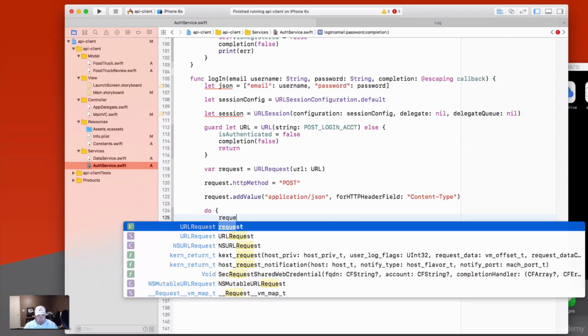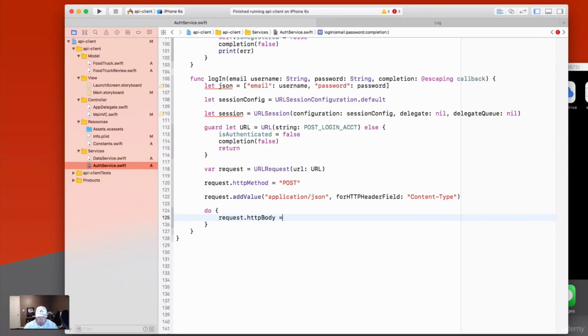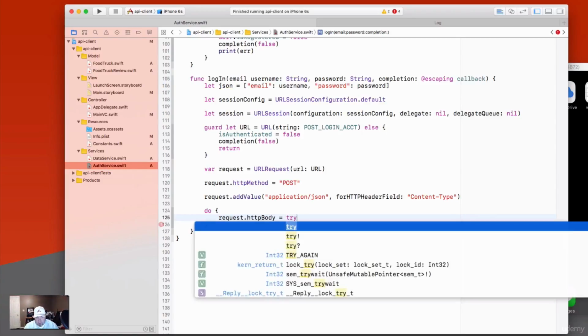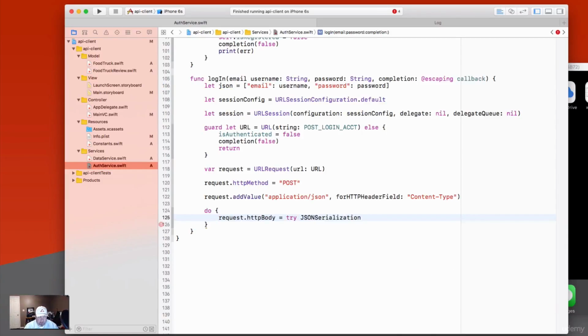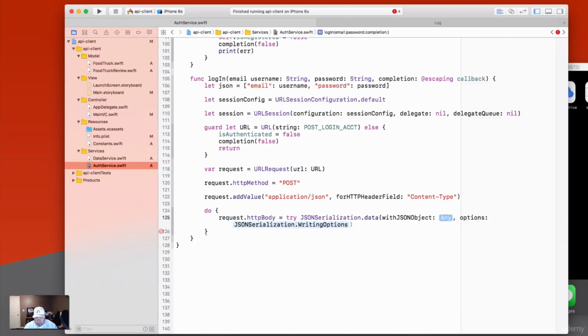And in our do block, we could say request.httpBody. And if you'll remember, this is how we did it above. We did this in one step. We'll say try JSONSerialization.data with JSON objects. And we're just going to have an empty array for the options. All right.